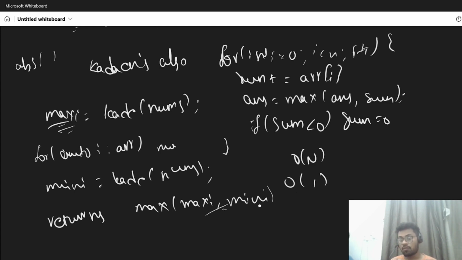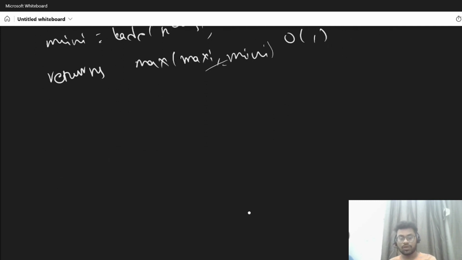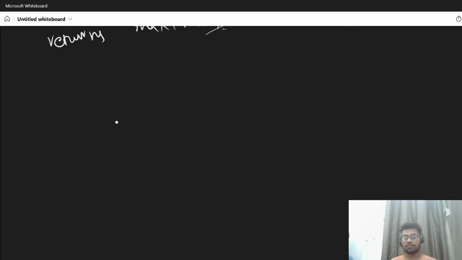Suppose you want to optimize still more without using Kadane's algorithm. What you can do is use the concept of prefix sum. If you plot the graph of the prefix sum, let's just start from 0. If the prefix sum is 2, and if the prefix sum is 5, and if you are adding the negative integers, then the prefix sum will be reduced, right? 1 and -4, -3, in this way. Suppose you plot the graph.